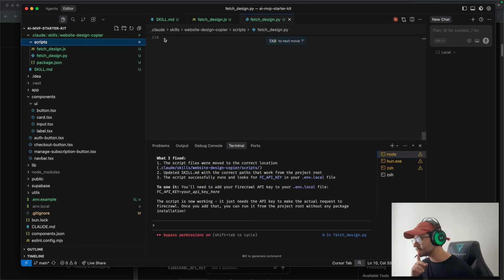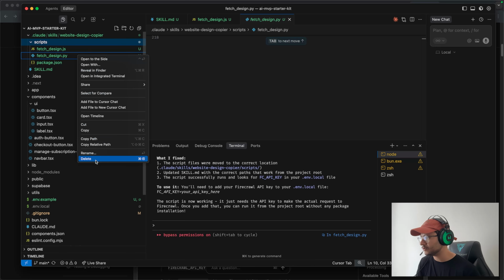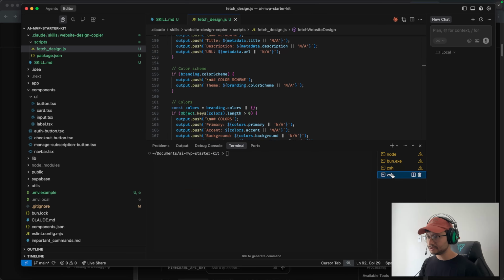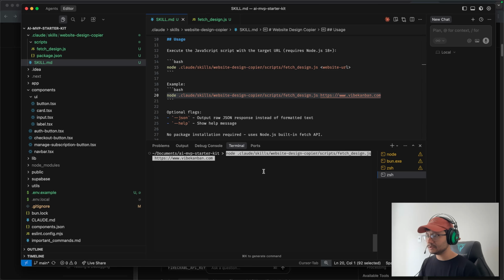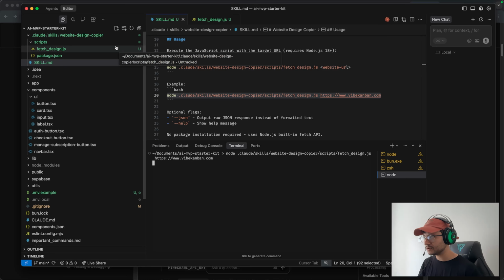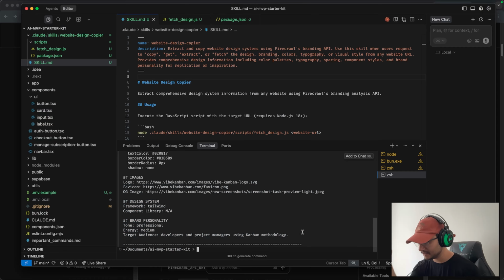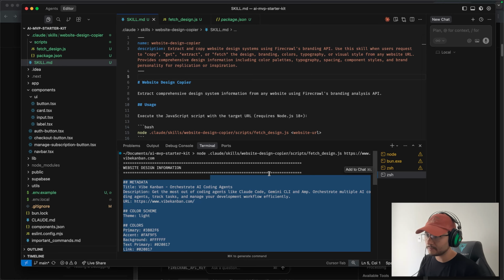Okay, so it's done. I asked it to create a JavaScript file instead of a TypeScript, or else we would need packages the same way. Let me delete the Python script and clear this out. Actually, let me head over to the terminal and let's test this ourselves before actually having the AI execute it. So node and then trigger the JavaScript file, which should be using our Firecrawl key over at the .env.local just fine. Nice. So this got exactly that same information we got over at the Firecrawl panel.